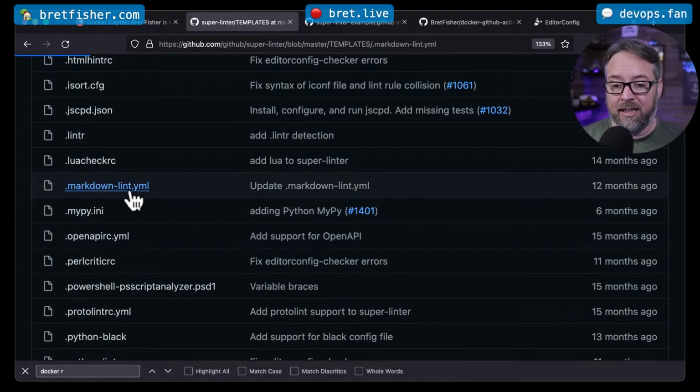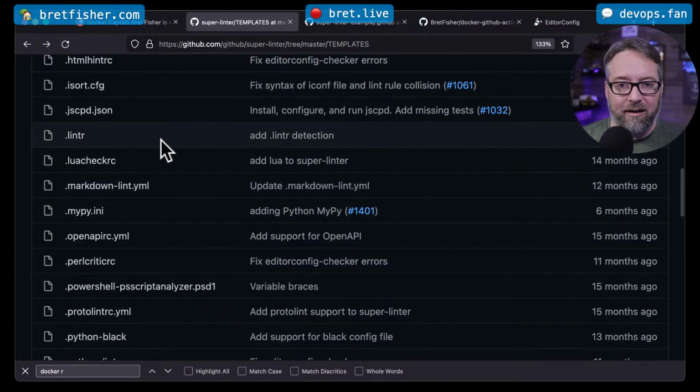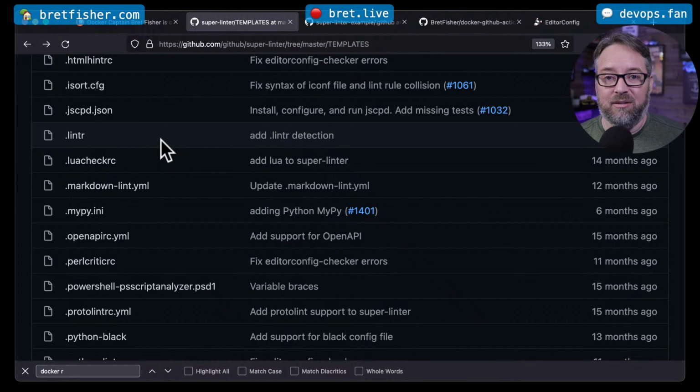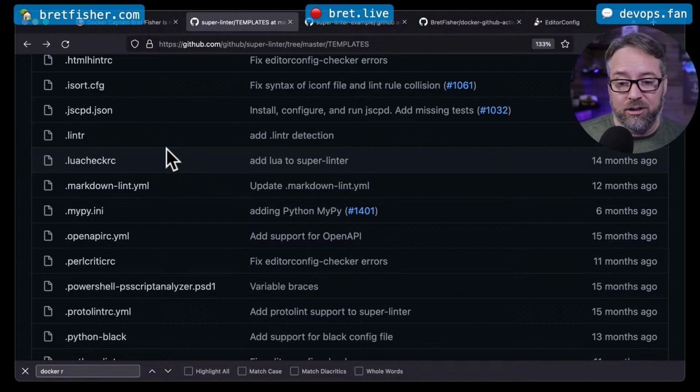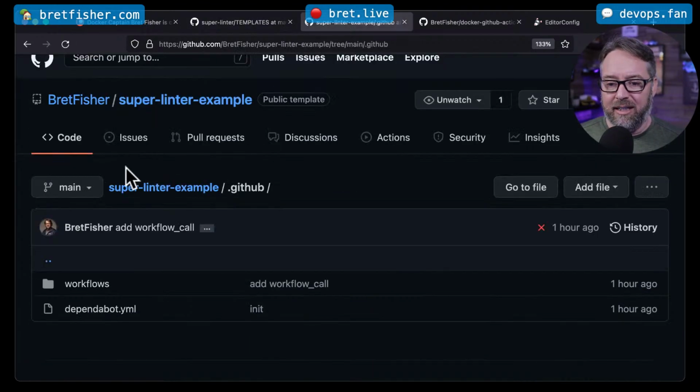So, for example, on the Markdown linter, I tend to put in a rule that says I don't care how long my lines are. If someone wants to write an 800 character line, fine. Maybe I'll limit it to 4,000 characters per line. But by default, the Markdown linter will complain after 80 characters. I want way more than that, because all modern editors have word wrap. So anyway, that's just me. That's something I would do in a custom file. I would call it markdown lint and add it to that linters directory inside my repo.